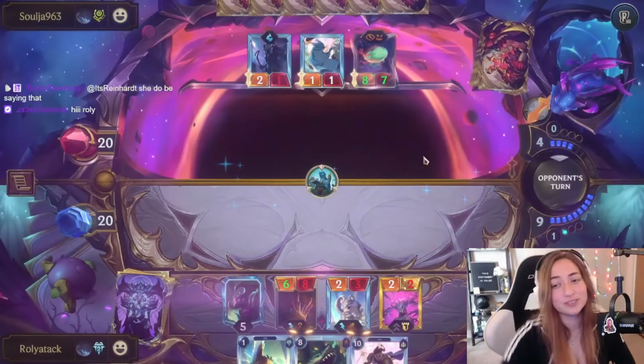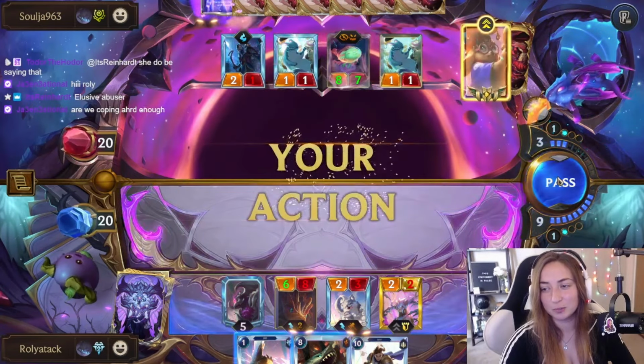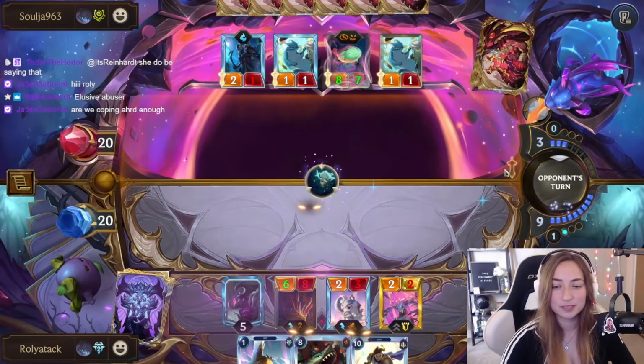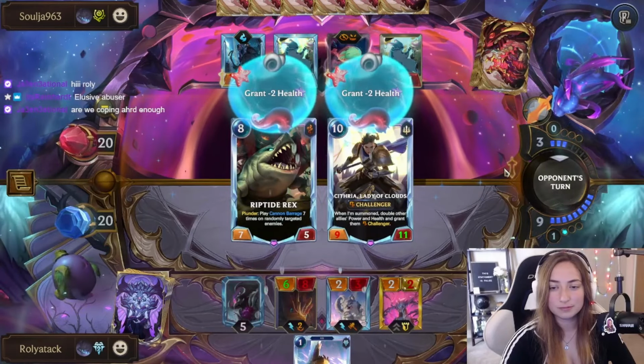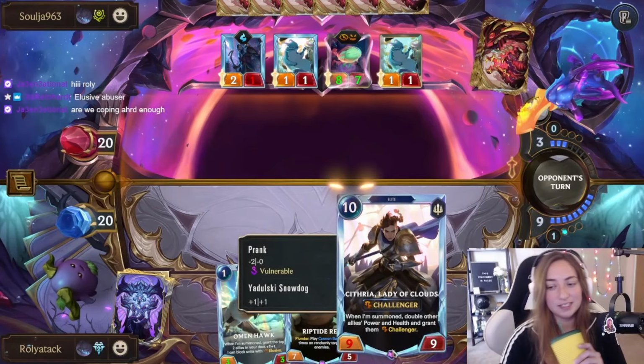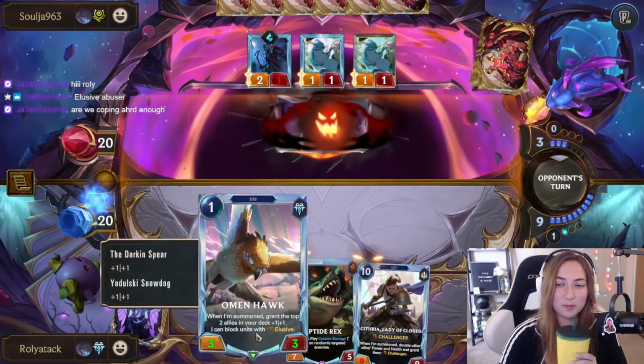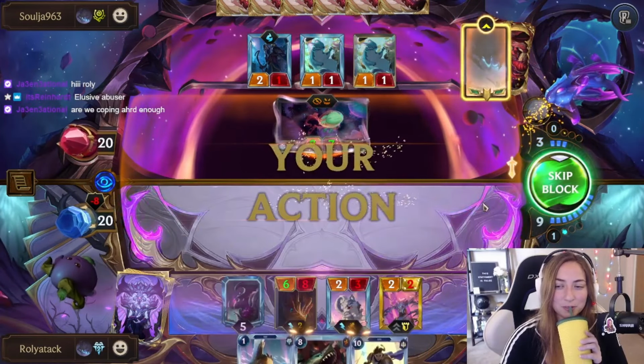Hi, Jason. I'm having a rough day, Jason. Send help, please. Please. Snow and stars. Please, I have a 9/9 now. That's fine. It's fine. Oh, why is Omenhawk like banned from getting picked?